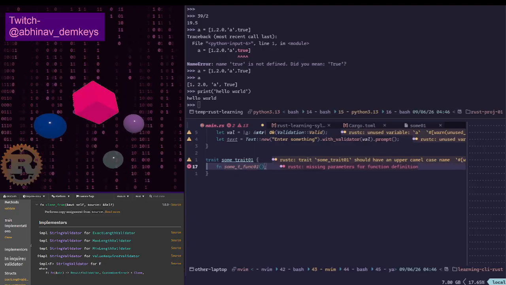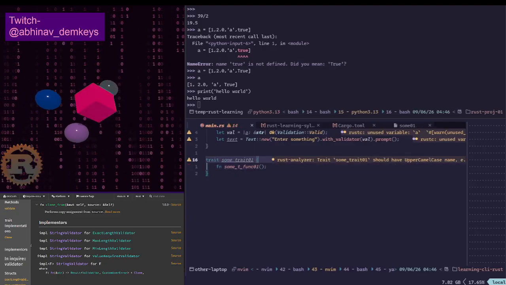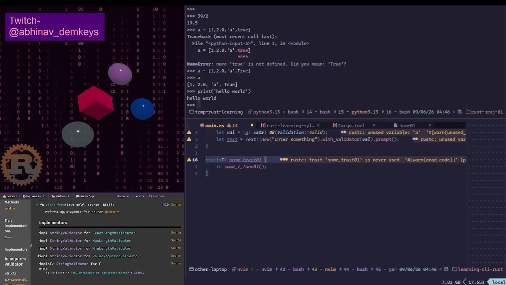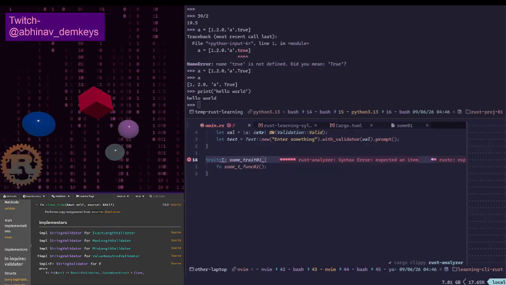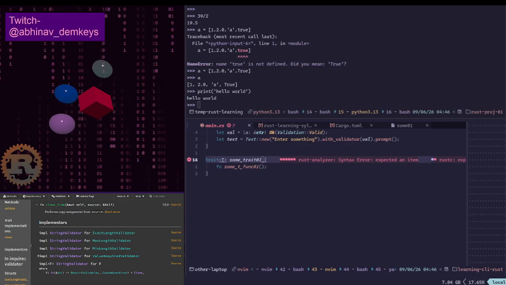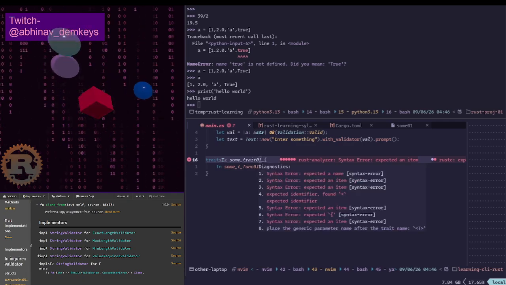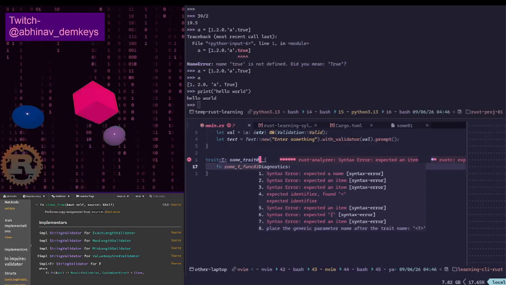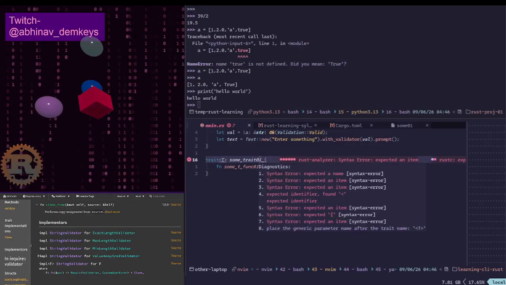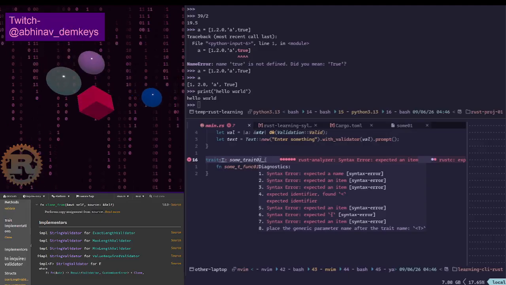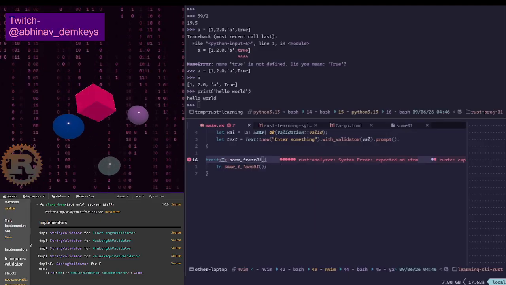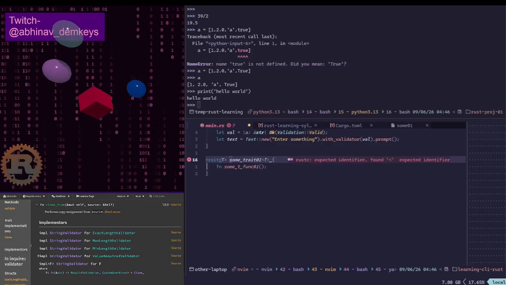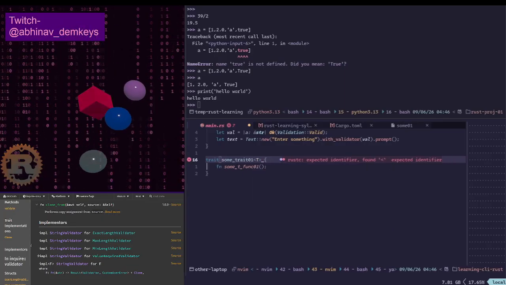All right. Now this has to be a generic trait. How do I use generic parameters here? Does that work? What does this say? Expected a name. Where? Hold on. Place the generic parameter name after the trait name. Oh, okay. I'm glad that it added that info. Are we good now? Now we're good. Okay.